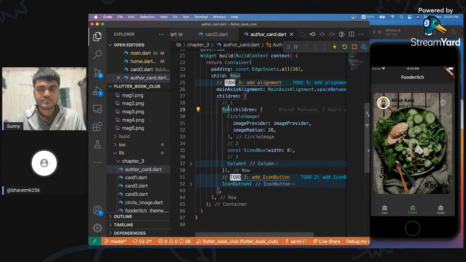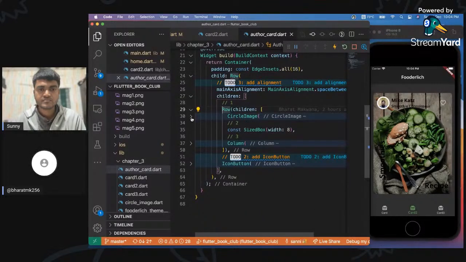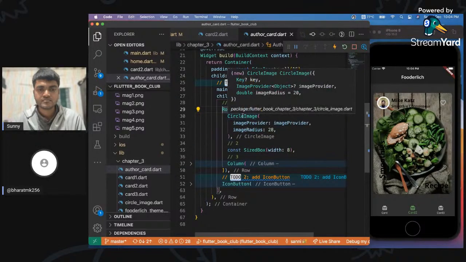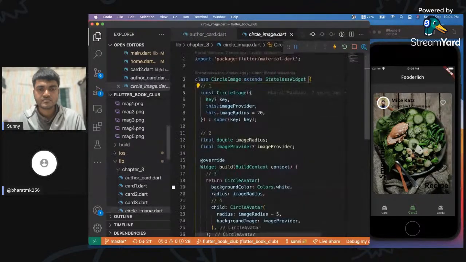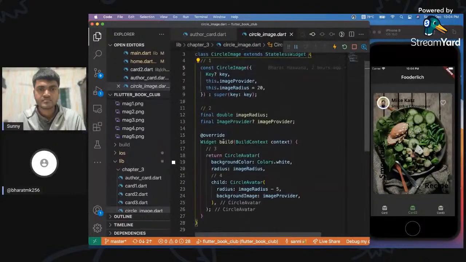So there are two rows, and we are wrapping everything inside a row to separate everything. And there is one circle image. Inside circle image, we are adding the image with image provider of circle avatar.